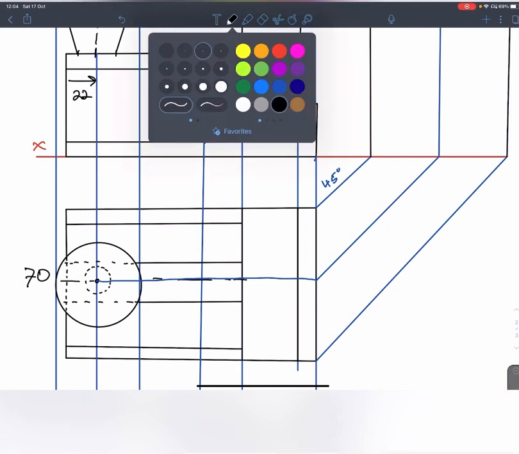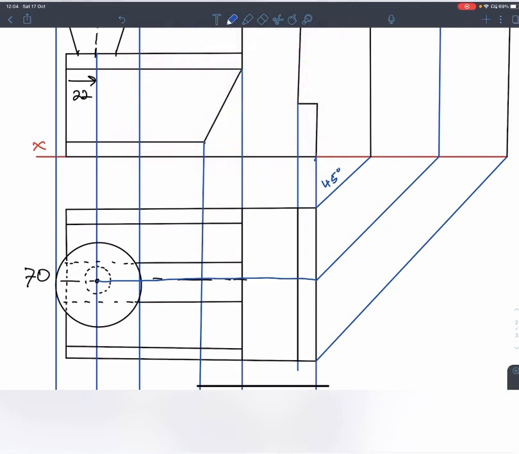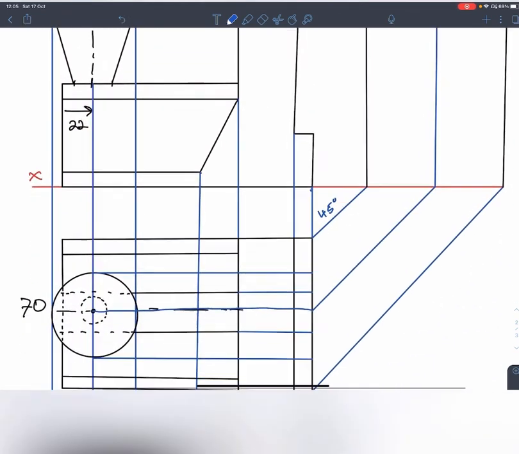Okay, so I need to turn my thing to blue for projection lines. I can bring up the edge of the circle or the cone. Okay, I can bring over this section here. Remember, I'm bringing these all out to the edge of my line, because it won't make sense if I bring it straight up directly 45 degrees, because it'll cross into my elevation.